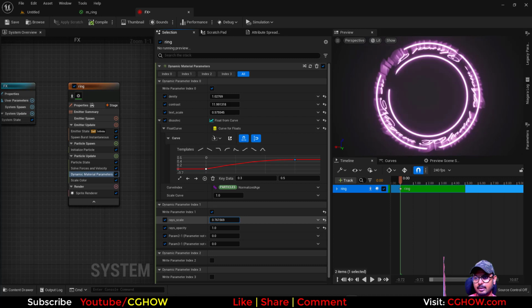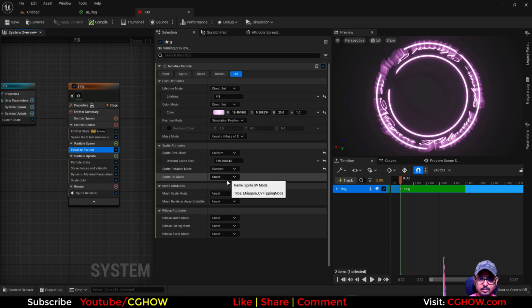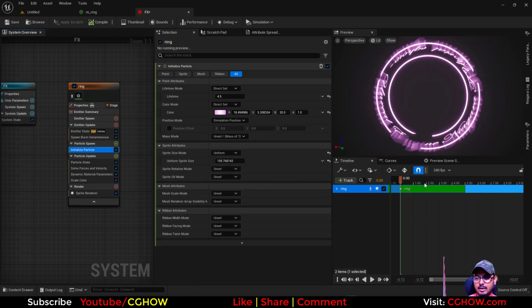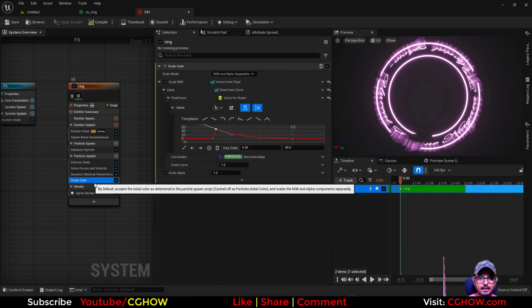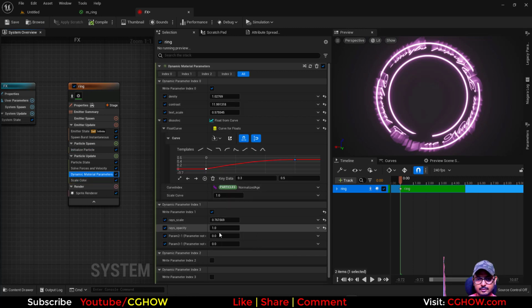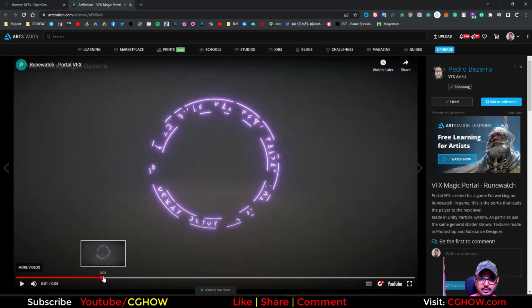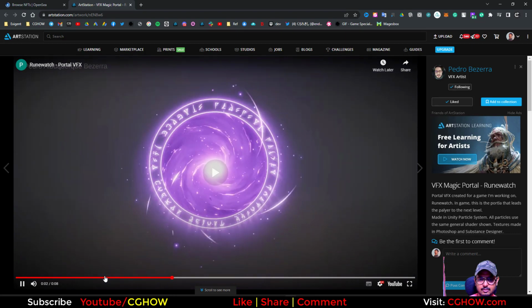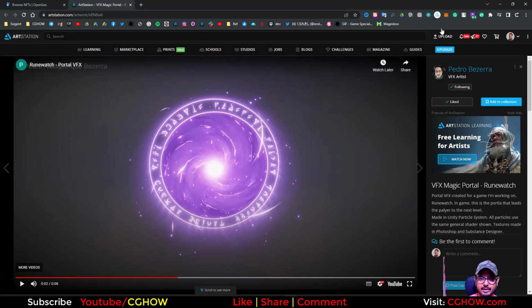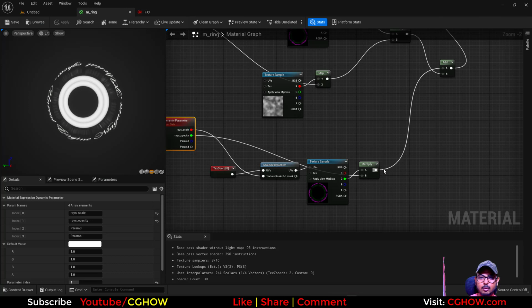You need to make sure it is there, and also turn this random rotation off, and you can see we have rays, and then we have the opacity. So when these rays are coming, you need to check. If I play, and these rays are fading from the outer part, you can also do that.